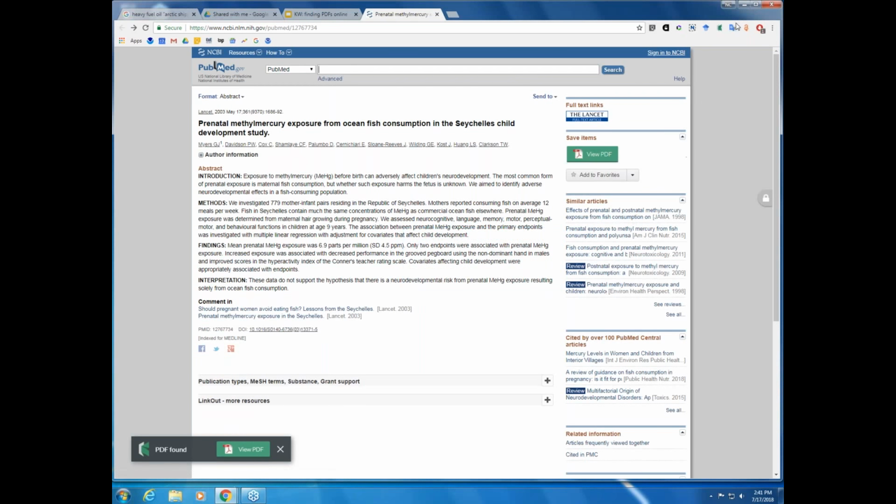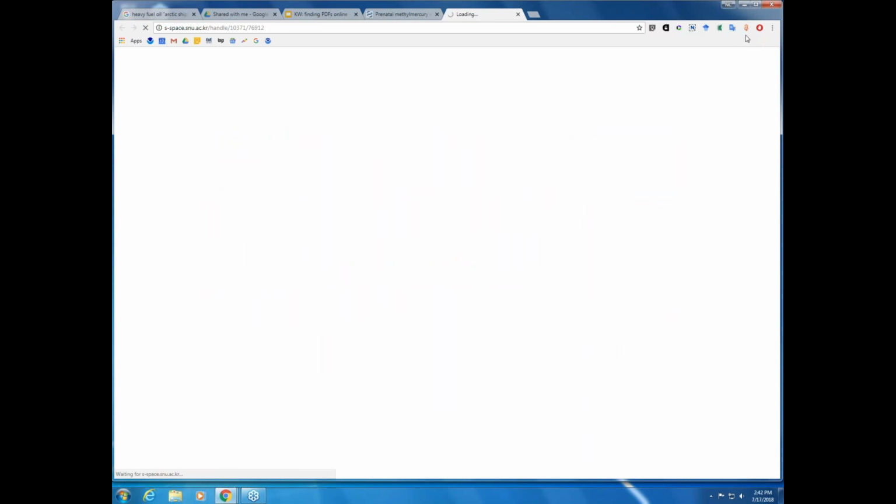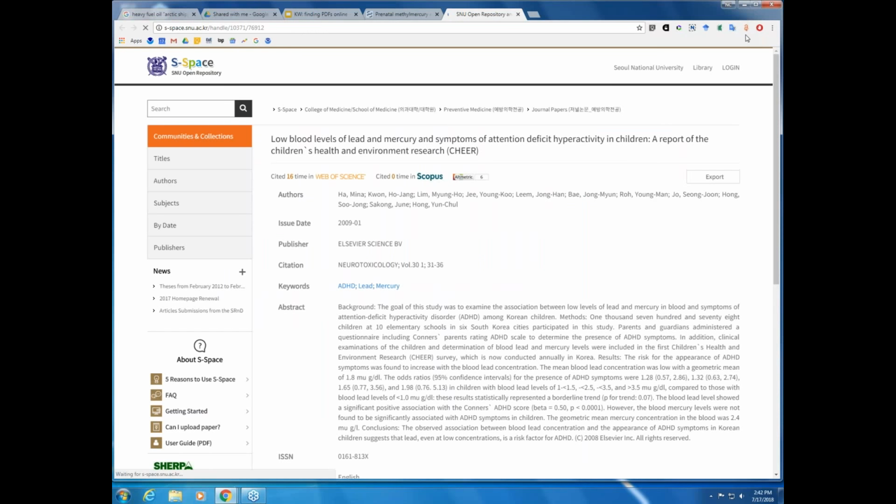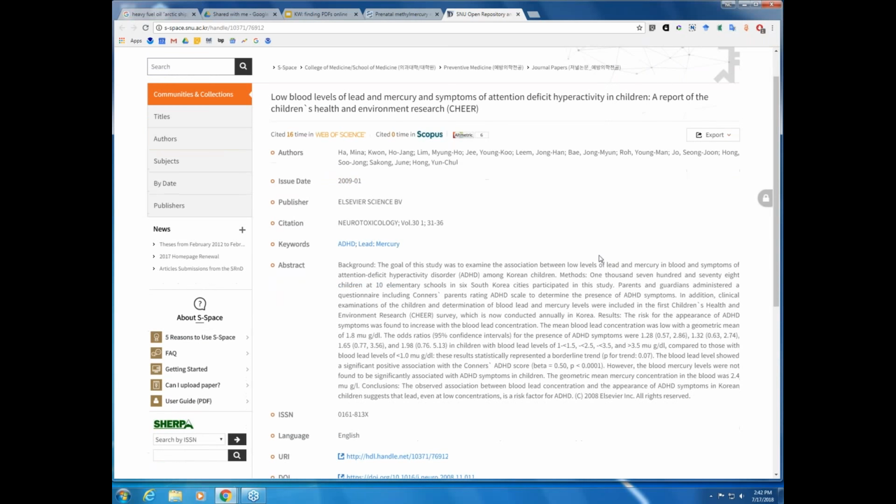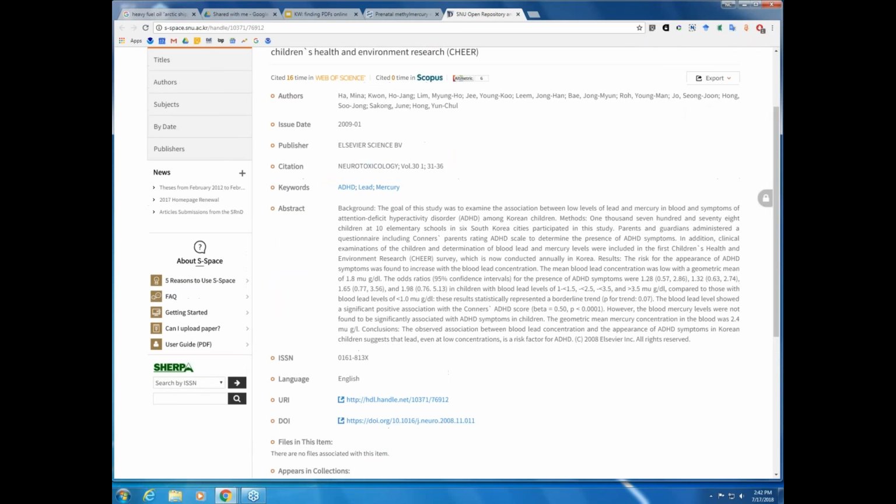So I'm just going to show you how the Open Access Button works on the same page. This up here, I don't know how well you can see, but this is a little icon for the OA button. And all you have to do is click on it, and it searches. And this has actually found the same paper in a totally different repository. If you can see up here, this is actually the Seoul National University's repository. But looking really quickly through the citation, it doesn't look like there's actually a PDF in here.